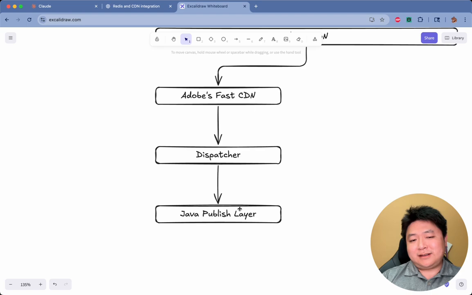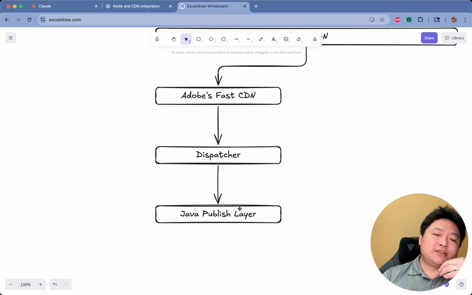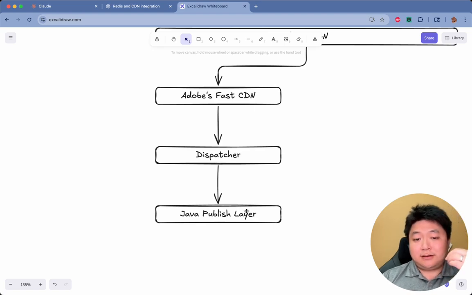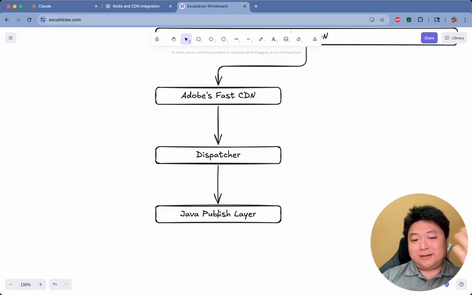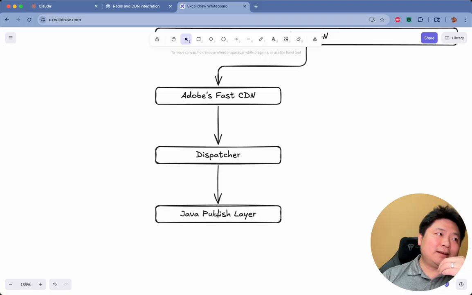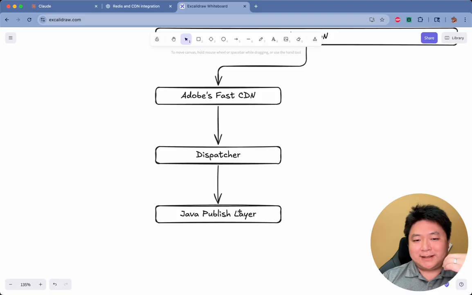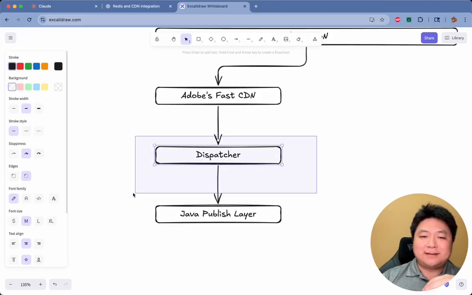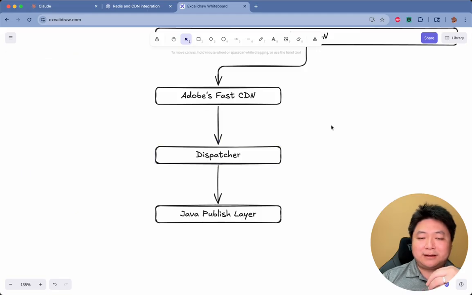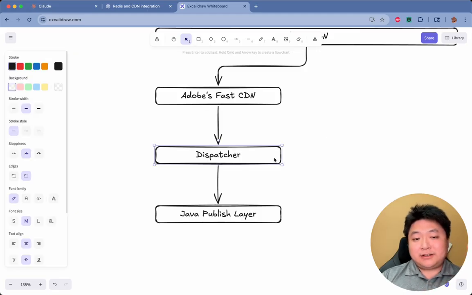Anywho, so we have the Java publish layer, which doesn't typically cache anymore. However, it does something that's actually very important. Sometimes this Java publish layer sets the response header of cache control and maybe even surrogate cache control. And that matters because the dispatcher may pass it on or it might override it. And then in the latest Adobe Content Fragment model and GraphQL builder, basically for headless AEM, you can actually set a lot of the cache headers, and assuming the dispatcher passes it along, it can pass it on to the higher layer.